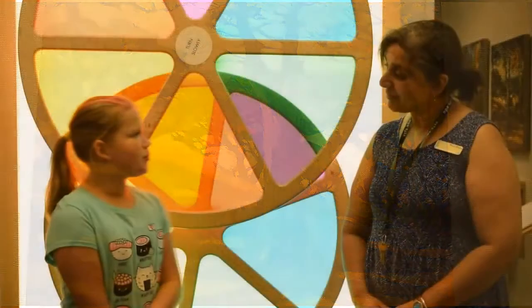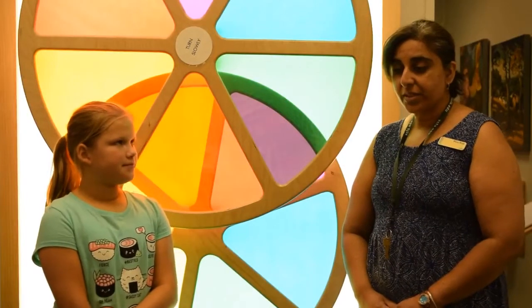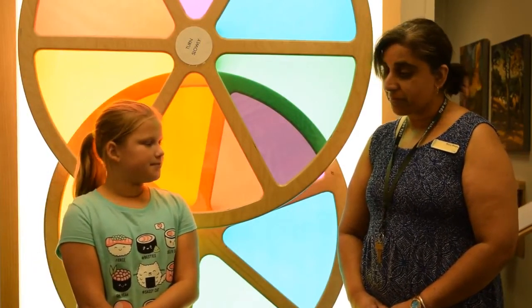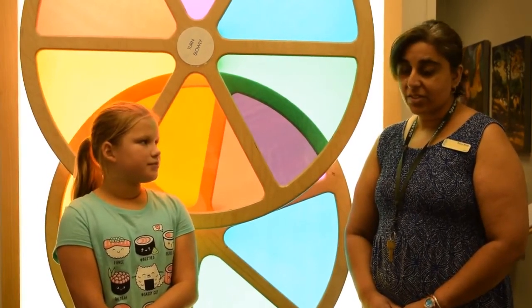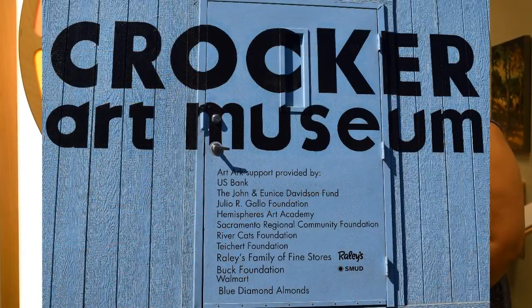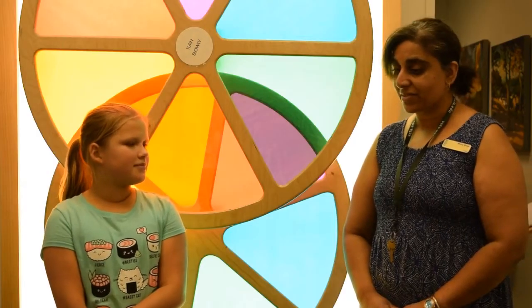Can you tell me more about the Crocker Art Museum? Well, the Crocker Art Museum is a place where all ages can enjoy art. It's where everything starts — all of the ideas that we come up with here are based in the Crocker Art Museum, and it's unlike this museum because it stays in one place. It doesn't go anywhere.